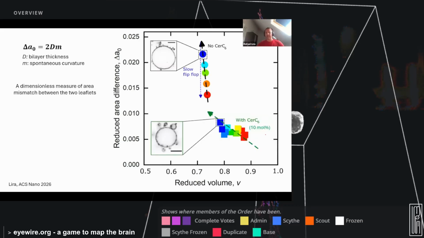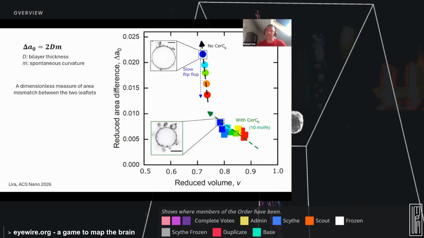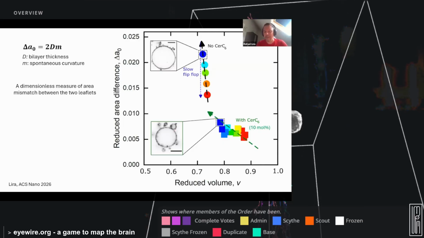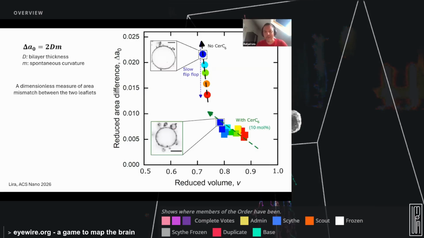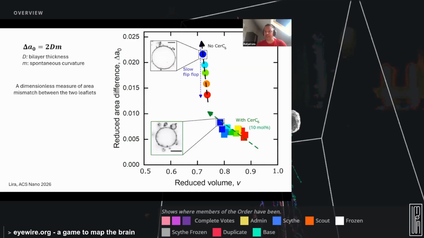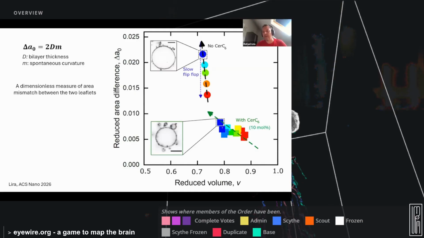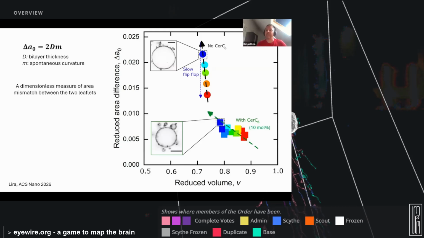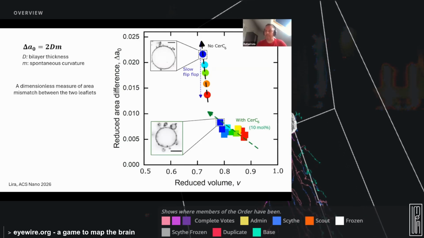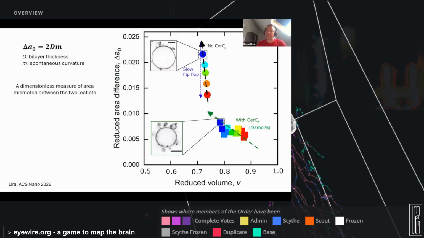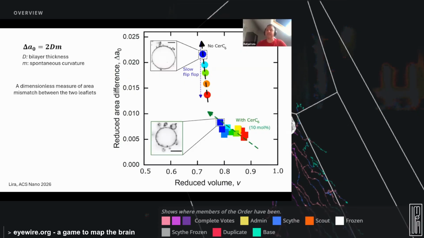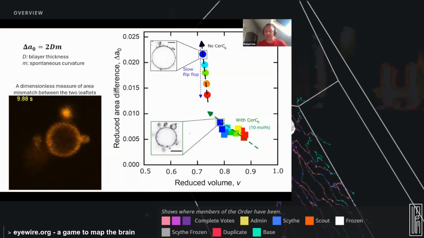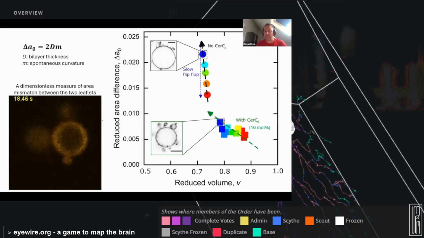When we do the same experiments, but now with GUVs and LUVs containing 10% of seromycin-6, we have much wider buds formed. You're probably thinking, okay, this vesicle is still not symmetrical. No, it is not. But if we look at the trajectory, we see that for relatively comparable values of reduced volumes, meaning how much the vesicle grew, we have a much milder increase in the area difference. This is because the number of lipids in both leaflets is more balanced. And if we are to divide these vesicles, then we have more symmetrical division. So we are closer to dividing two vesicles of equal sizes.